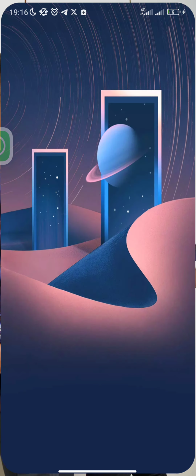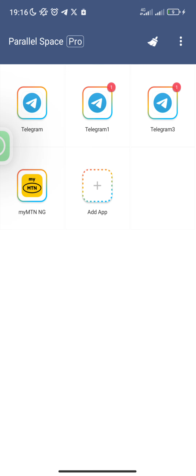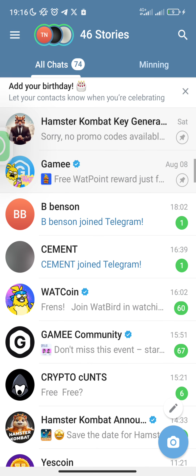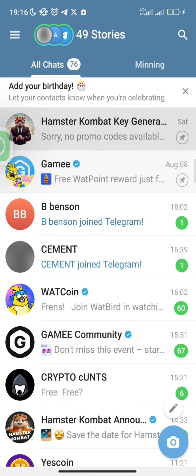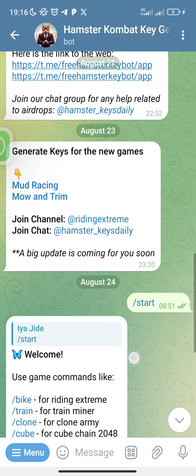Let me just show you. There is this software I have here. The software is going to help me to generate keys. So just generate like 30 keys so you can catch up with us, because you are new. So this is just the app. Is it the right thing supposed to show? No, I'm not sure. Okay, this is the link to it.